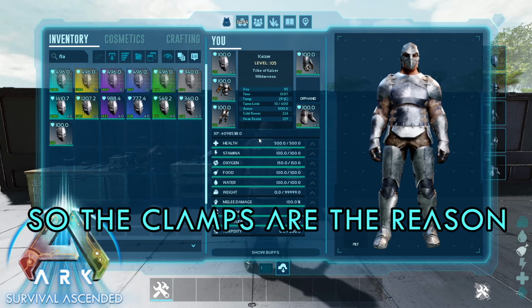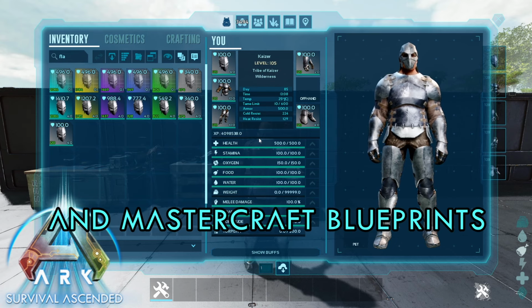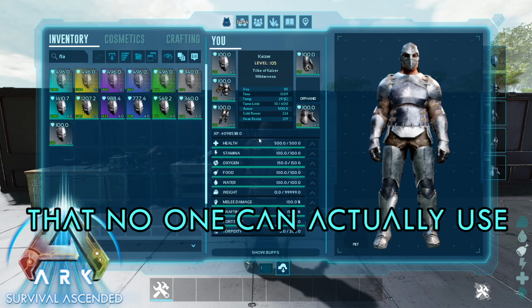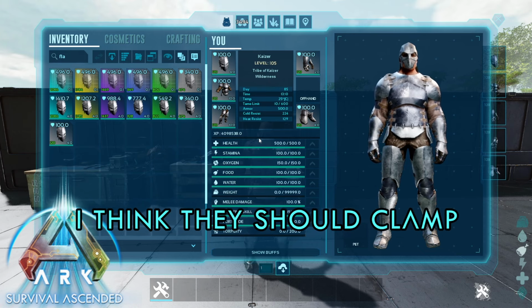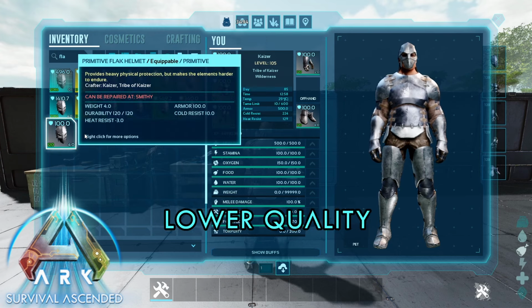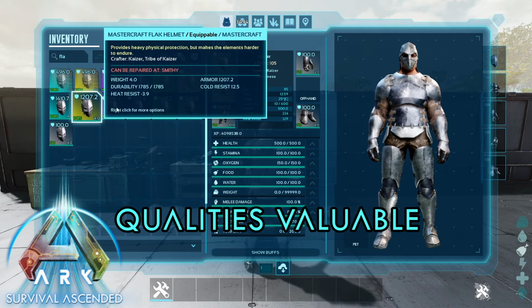So the clamps are the reason we have these trash, useless Ascendant and Mastercraft blueprints that no one can actually use on official servers and no one actually wants to. I think they should clamp lower class, lower quality blueprints to make all qualities valuable and usable.